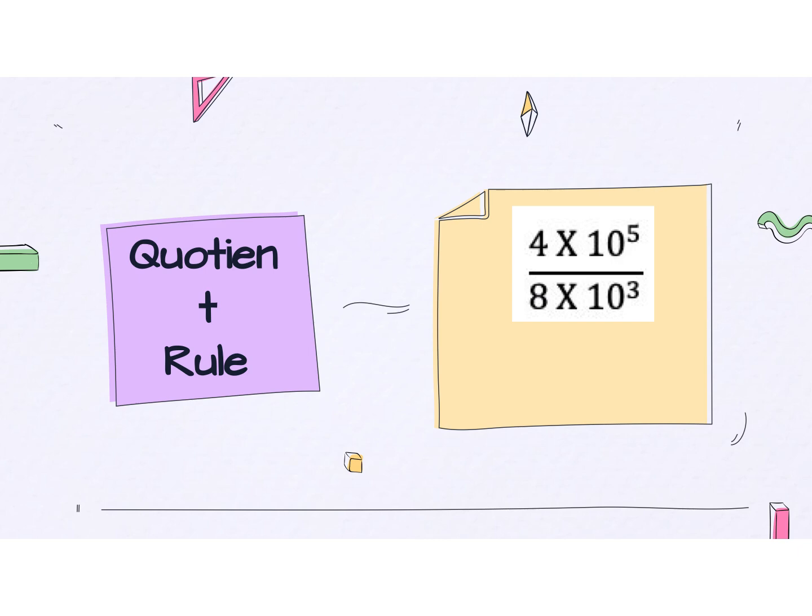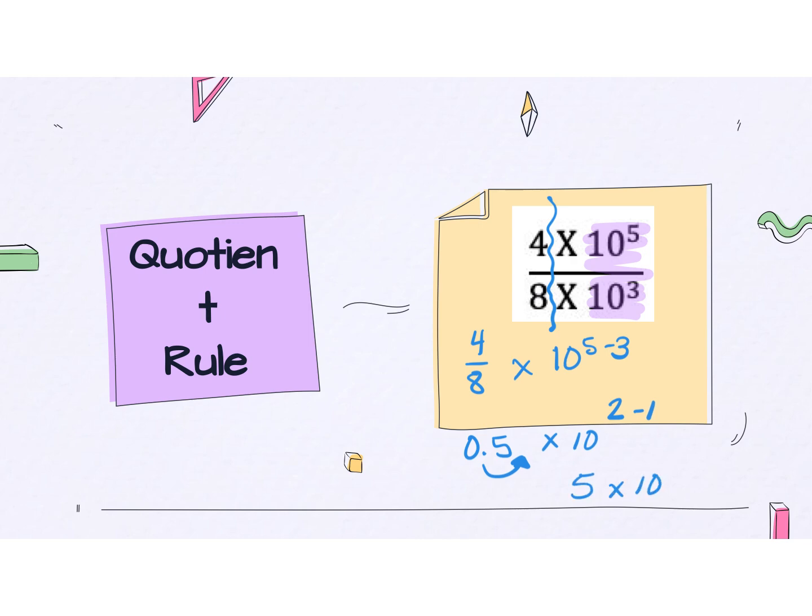We can also apply the quotient rule when we are dealing with scientific notation. I want you to remember that you have two things happening here. You have a division here, and then you have the application of the quotient rule, which would apply right there. So you're going to have 4 over 8, and then you're going to have 10 to the power of 5 minus 3. So 4 over 8 is 0.5. It's a half times 10 to the power of 2, but you have to move your decimal place, minus 1. You get 5 times 10 to the power of 1.